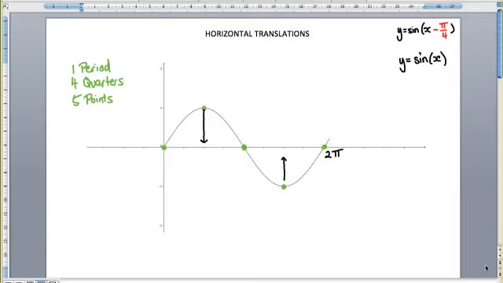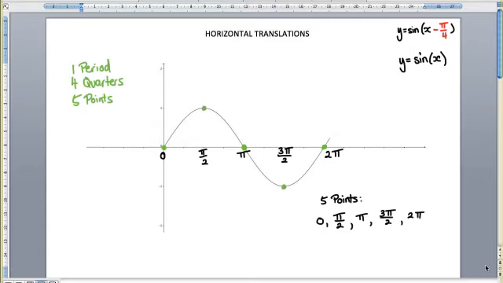So we're going to focus on the x values because we're doing a horizontal translation. We're focusing on the x values moving left and right along our graph. So whatever your period is, you would halve it to get the middle point, and then you're going to look halfway between 0 and pi to get the first quarter, and then you're going to look halfway between pi and 2 pi to get the third quarter. But that would be the same no matter what period you were dealing with. You want the halfway, and hence the quarter way and the 3/4 way mark.